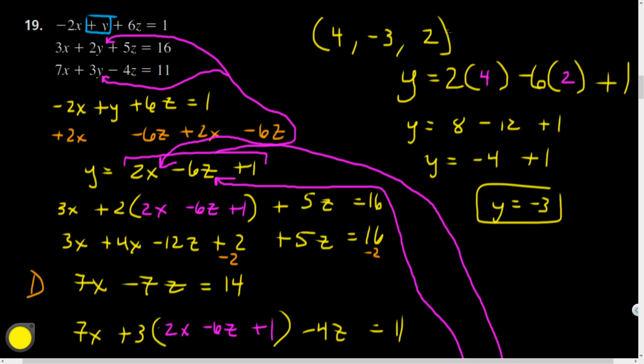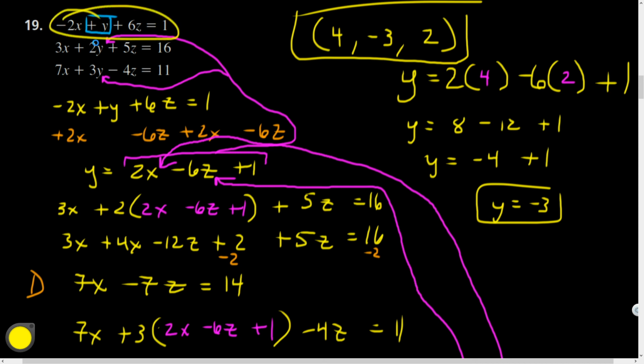the 2. And so this only had a single solution that made all 3 equations true simultaneously. All right, and that's why there's only one in this case. All right, there are infinitely many that would make the first true, or the second true, or the third. This is the only one that makes them all true at the same time.